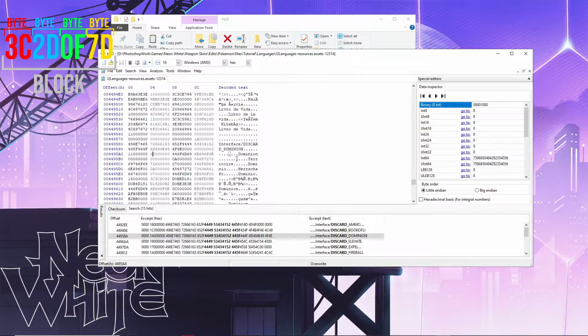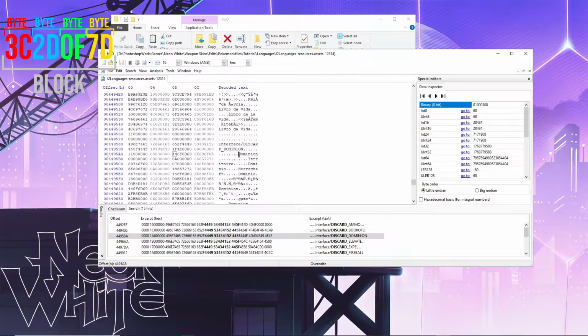We'll get into that in a little bit. But something I want to explain first is that if you are changing the card name to the same amount of letters or less, then you do not need to edit this number. And just to clarify, this number will always be the 4th byte before the word. You can see right here, if you look at the right side, it's highlighting that period. So this is 1, 2, 3, 4, the 4th byte in the block. So it will always be this one. Ignore this 11, it does not matter for us. It's only this 8 in the block before the word.